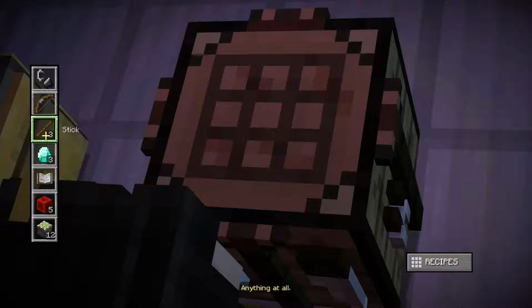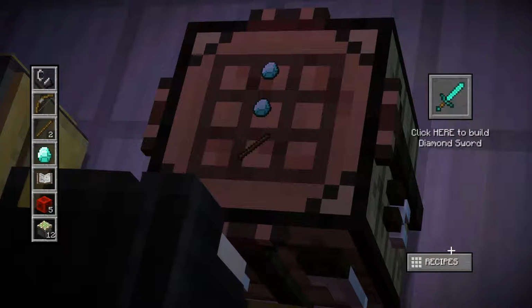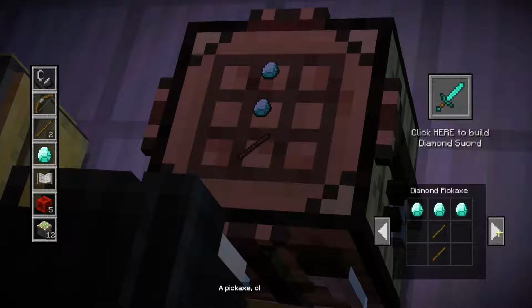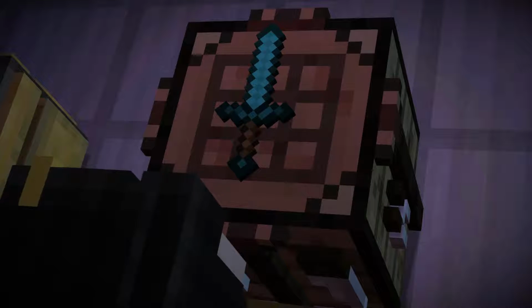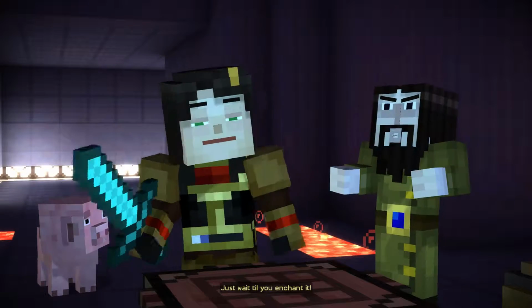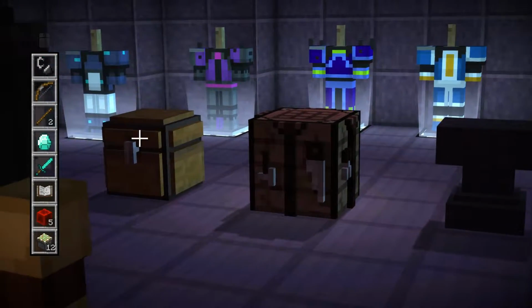Yeah. Anything at all. I want to. Or is a sword. There you go. An axe? Why do you need an axe? Guess I could a pickaxe. A shovel. A hoe. Of course I needed a sword. It will be a weapon. Awesome. I've never owned a diamond weapon. Just wait till you enchant it. Can I craft it again? What a hoe. A diamond hoe.